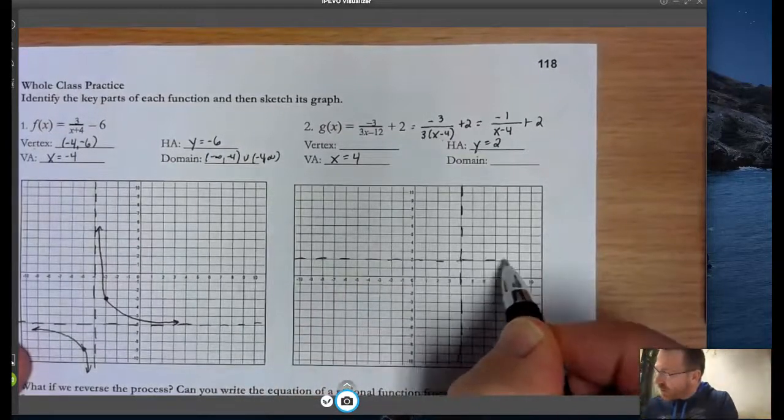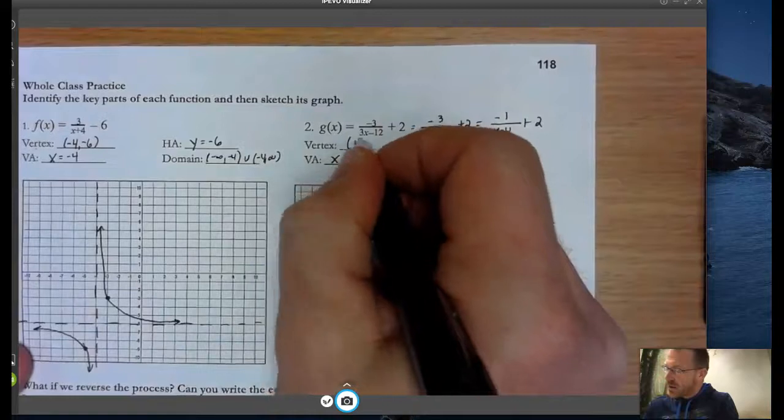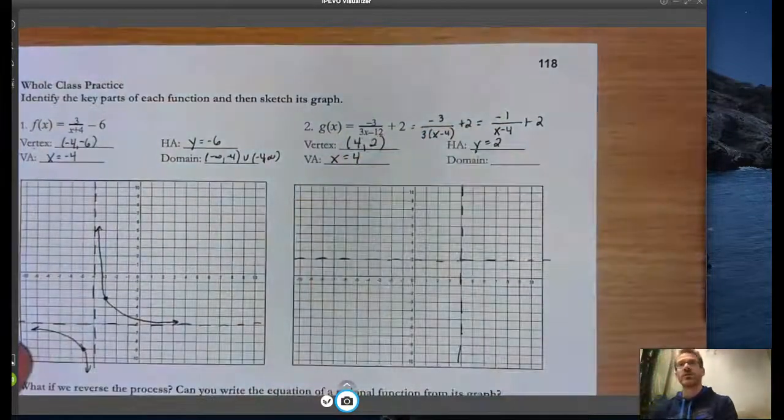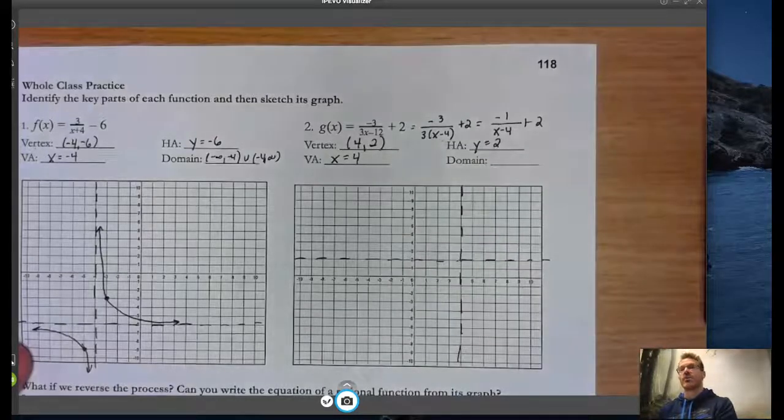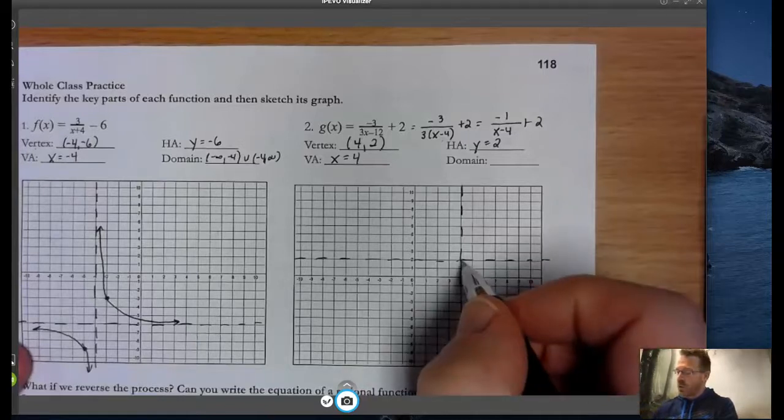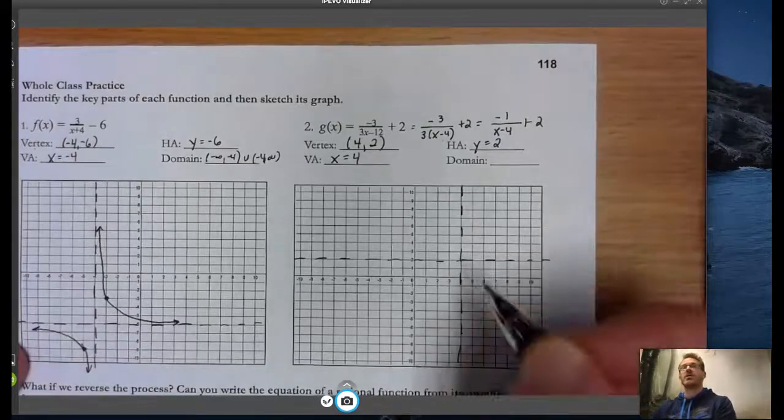And once again, once I draw those in, I can definitely see that my new center is going to be (4, 2). Now notice our a value is -1. And remember, that only affects the y value of our points when we graph. Normally I'd go to the right one and up one. Notice what this is going to do.